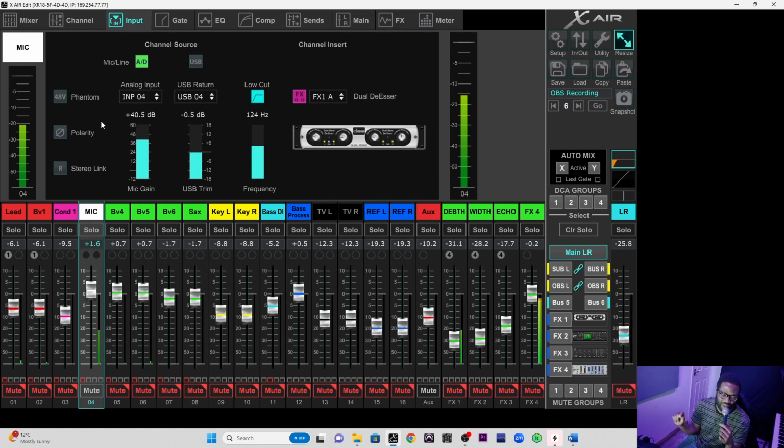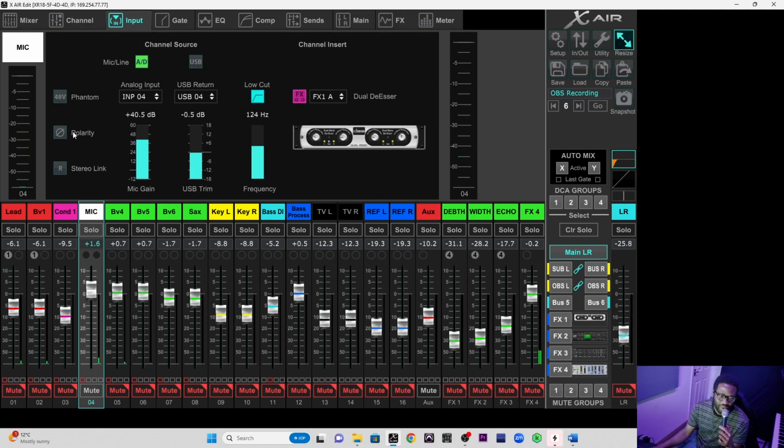Normally we put the polarity on the bottom snare so that we have an opposite polarity for the two microphones, and sometimes it actually sounds good like that. So if you're miking the snares, try flipping one of them, and then you can see the difference.